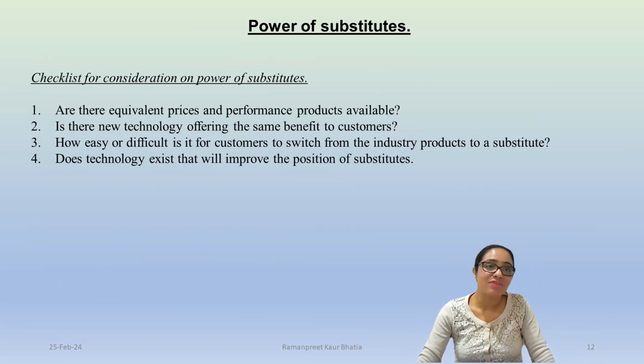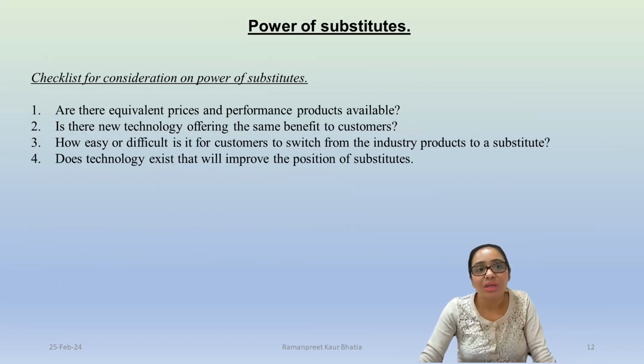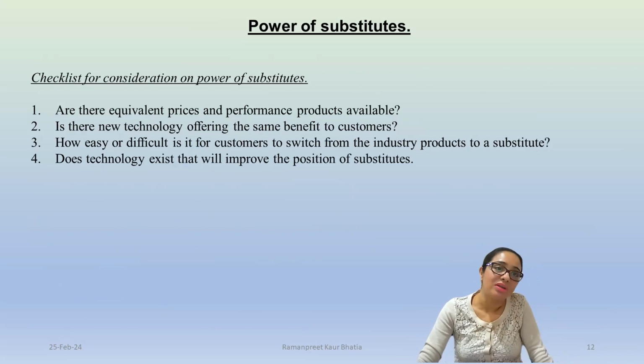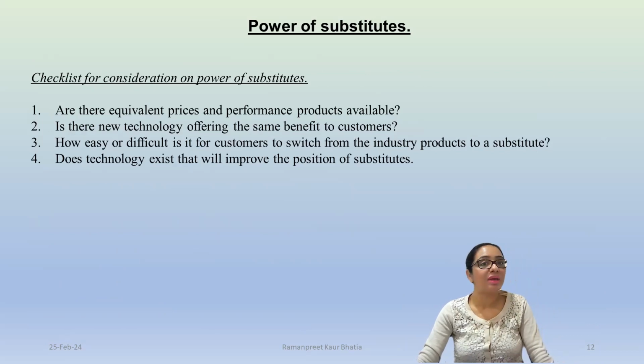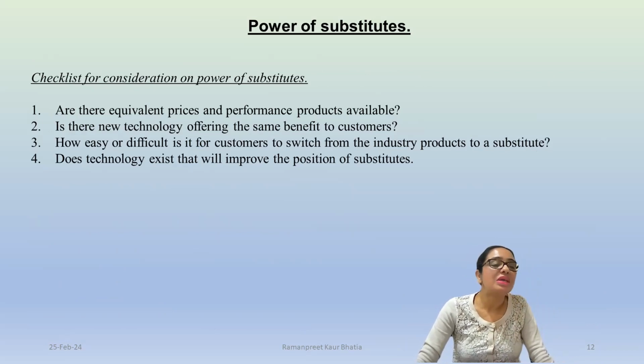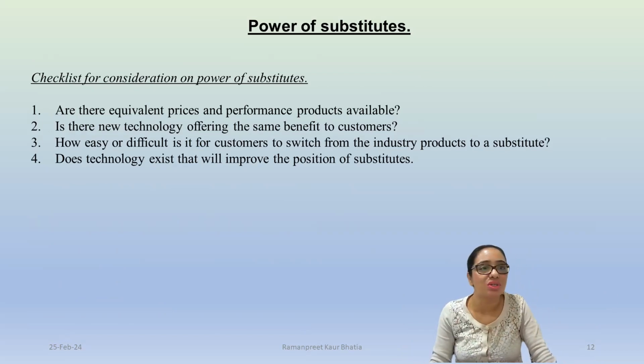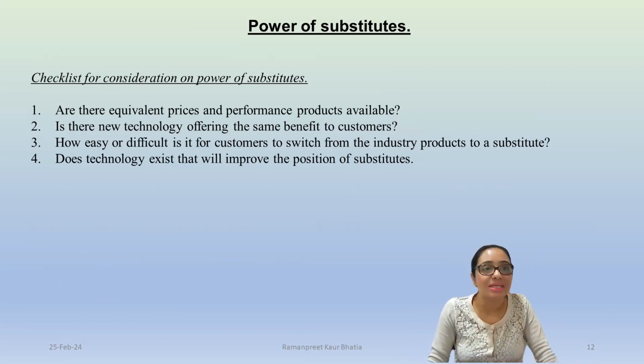Now, what is the checklist for power of substitutes? Are there equivalent prices and performance products available? Is there new technology offering the same benefit to customers? How easy or difficult is it for customers to switch from industry products to a substitute? Does technology exist that will improve the position of substitutes?